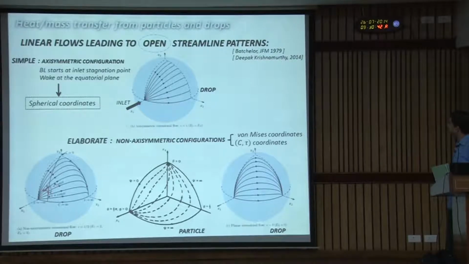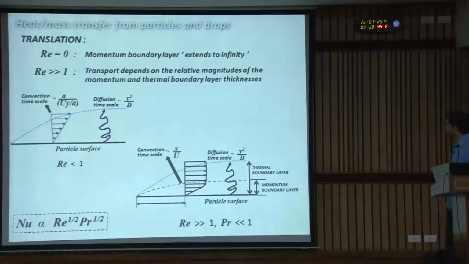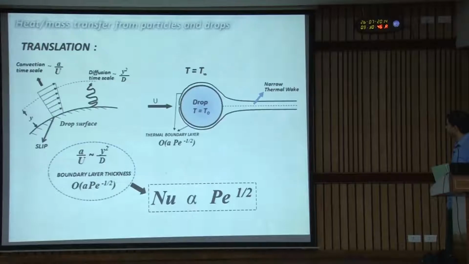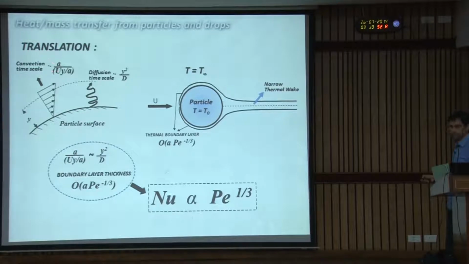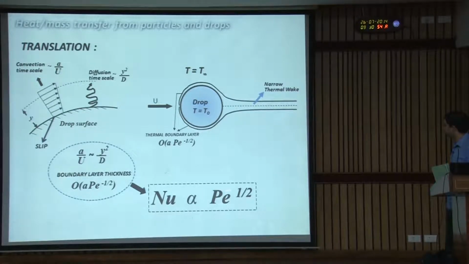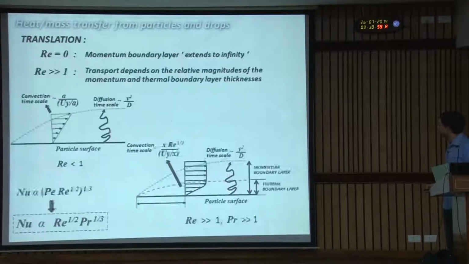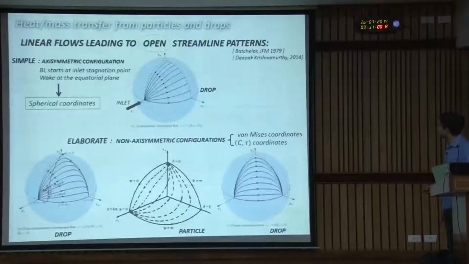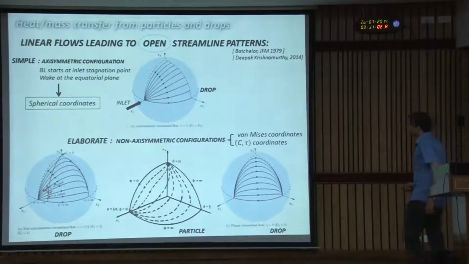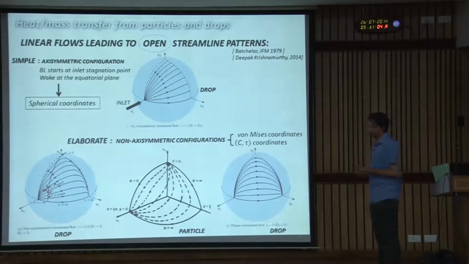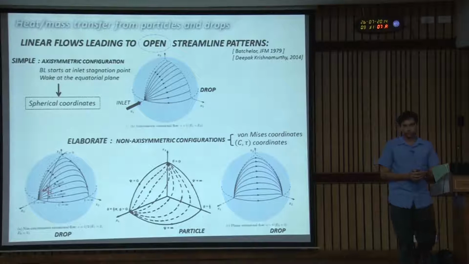Now, just to remind you, we found this scaling for the particle case, right? Peclet to the 1/3 at large Peclet for translation. Okay. Peclet to the 1/2 for translation, again at large Peclet. So, now we are going to linear flows, and here it turns out that we want to divide the linear flows into 2 groups. Okay.